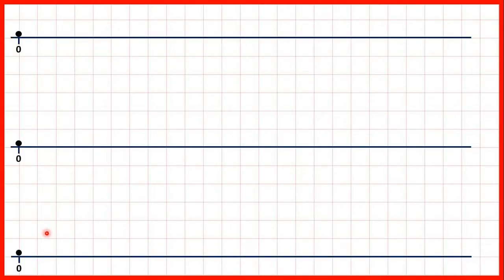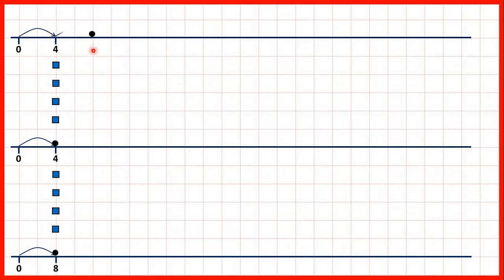So we know that if we double the 4 times table, we get the 8 times table. And to show that, on these top 2 number lines, we can show our 4 times table, and then we can write out our 8 times table on this bottom number line. So 1 times 4 is 4, but if we show that twice, we get 1 times 8, because we have 8 counters altogether. 2 times 4 is 8, and if we show that twice, we get 16, which is 2 times 8, because we now have 16 counters altogether.